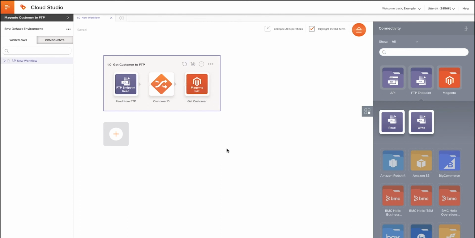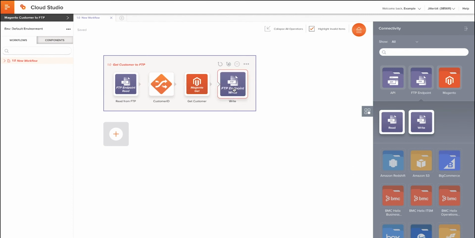Now I told you I was going to request some information from my FTP, and then I'm going to deliver some information to my FTP. So I will look back over here in my FTP endpoint, and I will see the write activity, and I'll drag it next to the Get connector. Notice how easy it is. I can just bring it back over here without letting go. And then when I'm ready and I see it's at the proper place, I will let go, and it is now there for me to use.